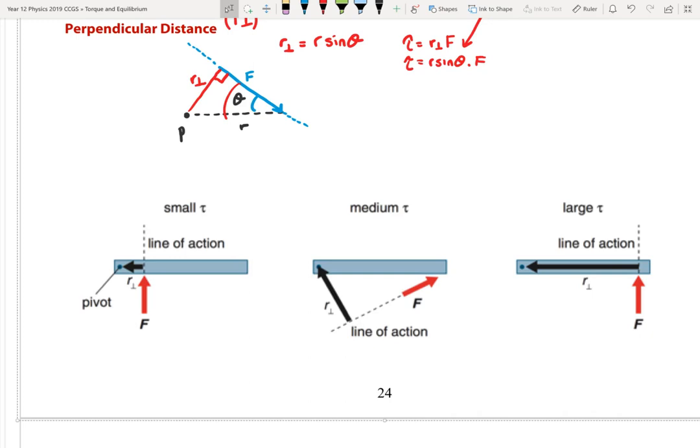The large torque is if we can increase our leverage. If we can increase the line of action, then we can either increase our torque, or if torque is constant, then it decreases the required force. 4-mark question on why door handles are placed at the opposite side of the hinge. WACE question 2019.